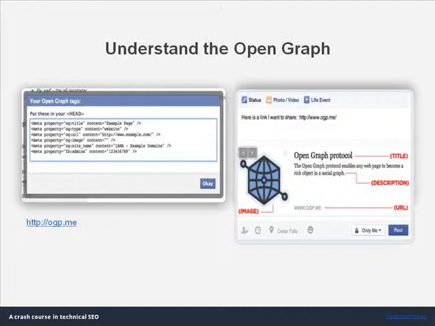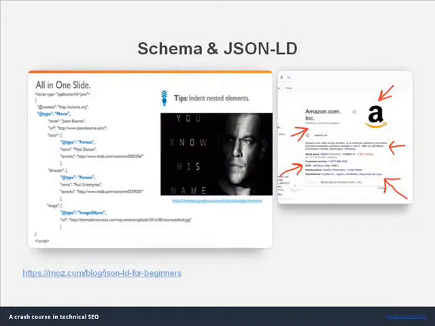Obviously, it doesn't affect SEO directly, but the nice thing it does is when people share your pages, it'll pull through an optimized snippet, the right image, etc. And if you've got a better sharing experience, more people are likely to share it on, which means more people see it, which means more people link to it, etc. This is worth doing to increase the velocity of that kind of stuff.